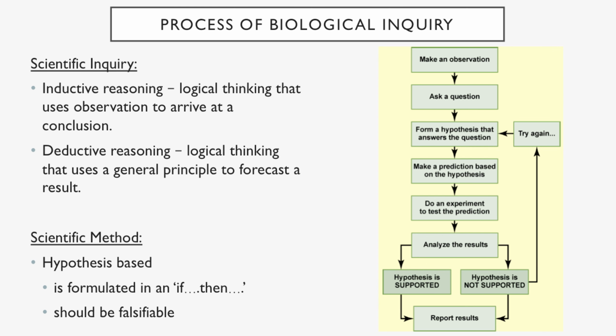Even though there are many fields of science, the overall process of the scientific method is the same. A question is asked about an observation, a hypothesis and prediction is formulated which answers the question, an experiment is designed, performed, and results are analyzed. The interpretation of the results either supports or does not support the hypothesis. If the hypothesis is not supported, another one must be formulated and the process repeated until the results support the hypothesis.